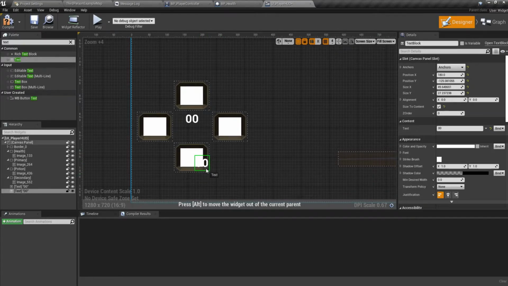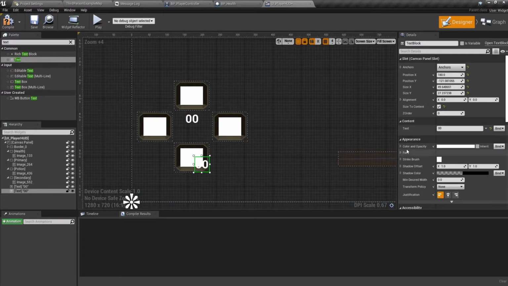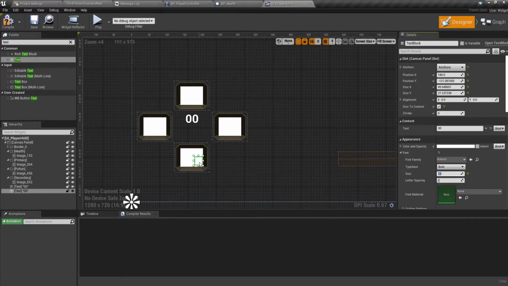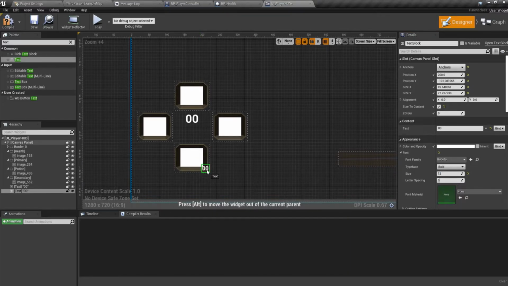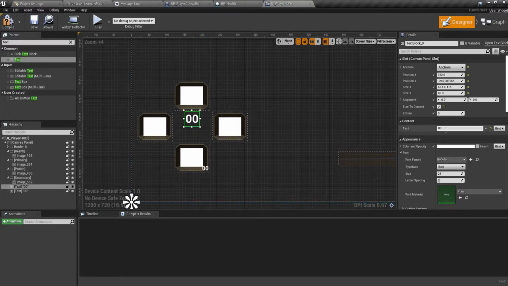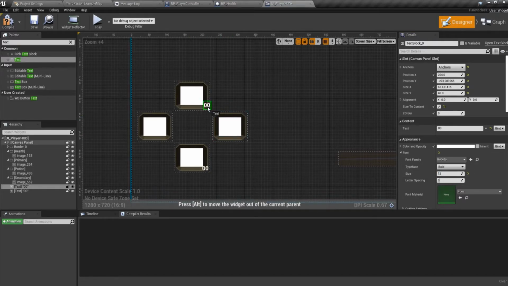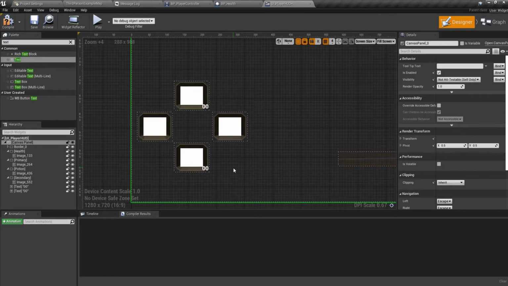Font has to be 12, I guess. This one font has to be 12 as well.